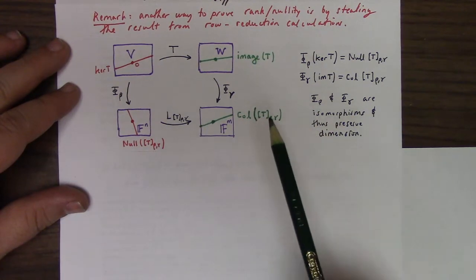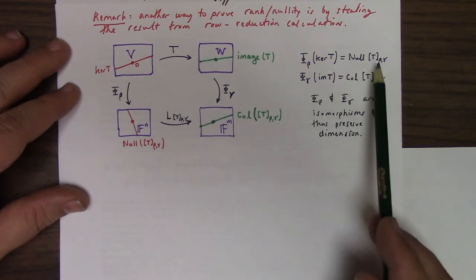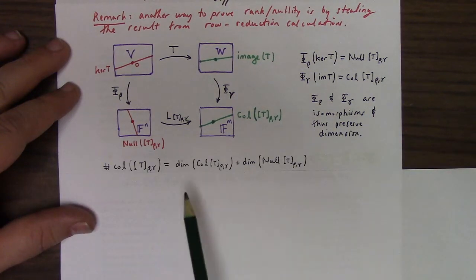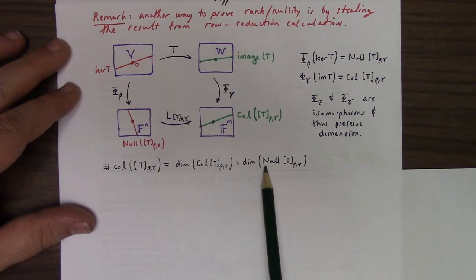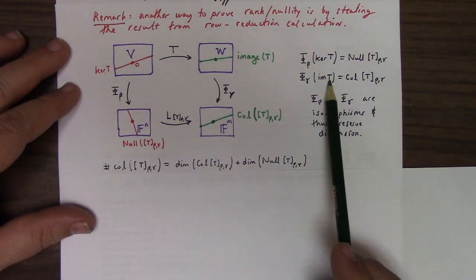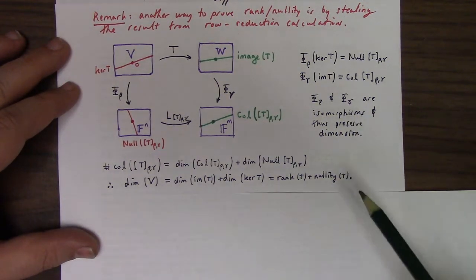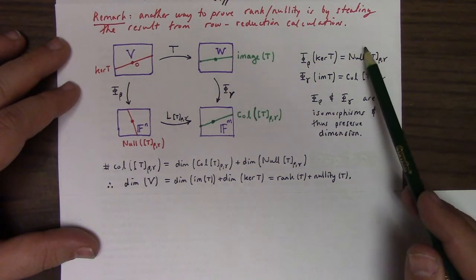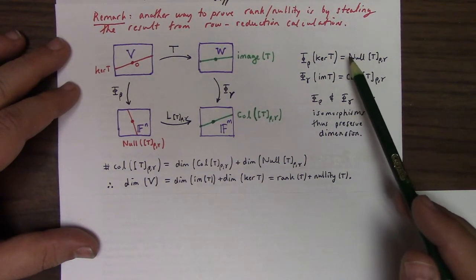All right? And then the thing is, the coordinate maps are isomorphisms. Those preserve dimension, right? They take a basis to a basis, in fact. So we already know that the number of columns down here is equal to the dimension of the column space plus the dimension of the null space. But the dimension of the null space is the dimension of the kernel, and the dimension of the column space is the dimension of the image, therefore rank nullity. So here is another way to prove the rank nullity theorem using the rights and privileges guaranteed to us through the study of isomorphism and the fact that the coordinate maps are isomorphisms which preserve dimension.